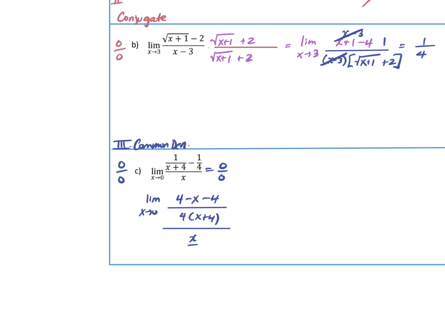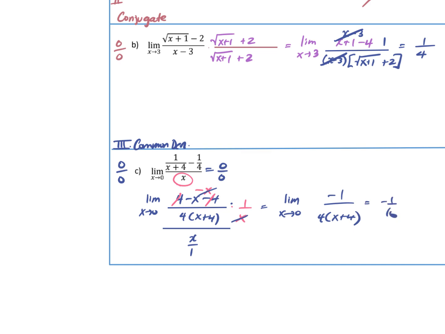So x over 1. So if I do like a state change flip, this goes like that. Because again, your goal is to get rid of that x. So somewhere I should be getting an x. So 4 minus 4 on top is the negative x. So they cancel. So we get negative 1. That's going to be the limit as x goes to 0, negative 1 over 4x plus 4. Plug in the 0. You get 4 on the bottom, so we get negative 1 over 16.